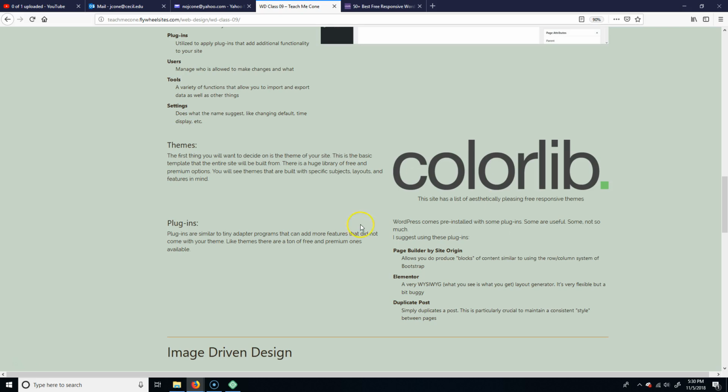Like a plugin where you click a button and a little mini image will pop up, or a movie pops up, or when someone hovers over something, it bounces around, or there's ones for shopping carts, if you're selling stuff. It just adds functionality to both the actual site itself and the way that you make the site. So we're going to do page builder, Elementor, which I never really use, but that's another one. And duplicate post I use quite a bit too.